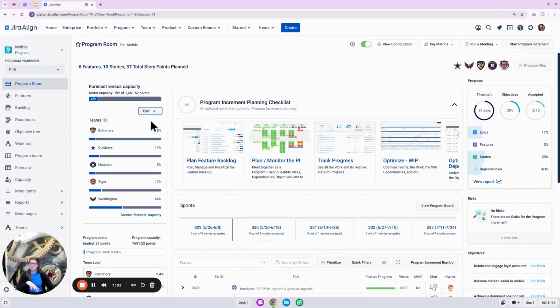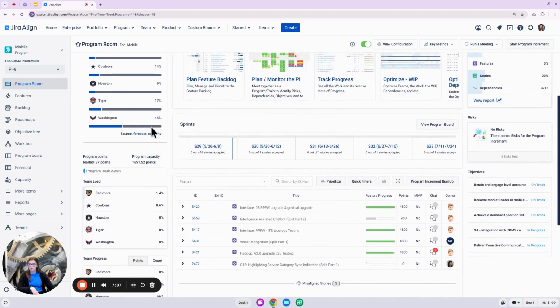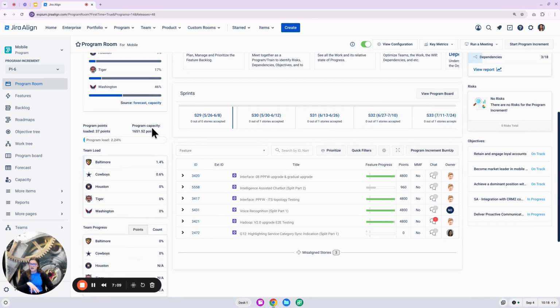Along with this widget, Atlassian also introduced some new calculations for our load widgets. First, with this new capacity versus forecast widget, we no longer have the program load estimates view. And for the program load actual view and the team load widget, the calculations have been streamlined and no longer require manual overrides, again, pulling data from that forecast and capacity plan.